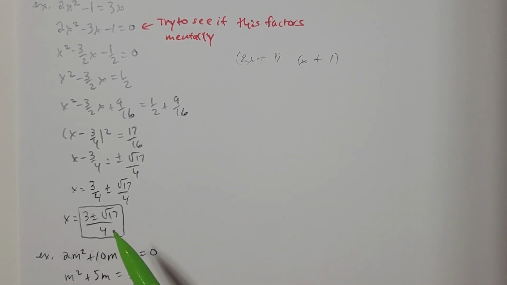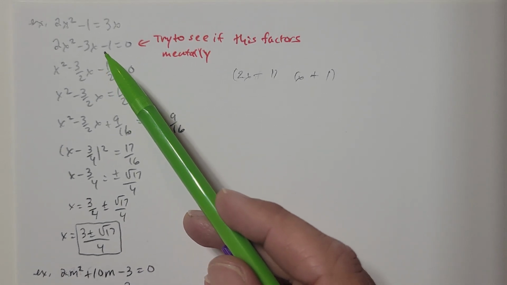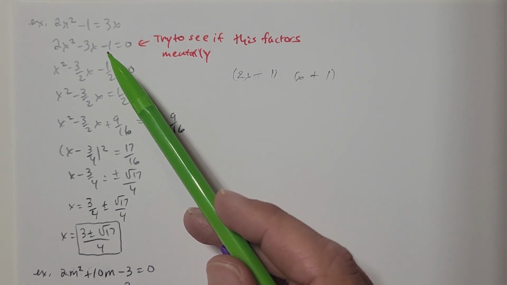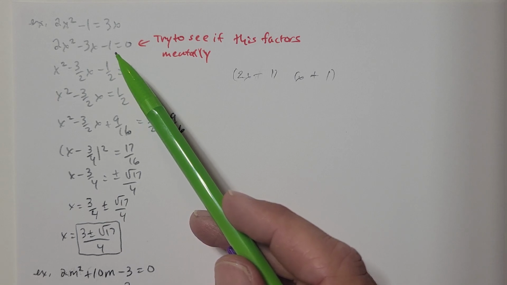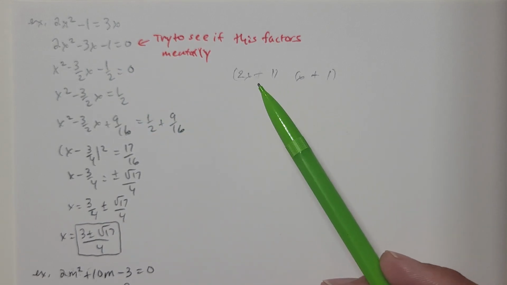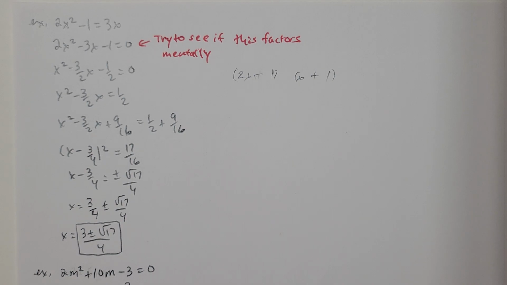Now just to make a note, let me come back to this line here. I was trying to see if this factored, and I was not getting very far. The reason I was not seeing the factors is because these nasty numbers here are the factors. And these are not natural numbers that I would guess and check with if I'm trying to factor. So, in other words, the way that we did the problem is the best way to do the problem. That's the only way to do the problem at this point.